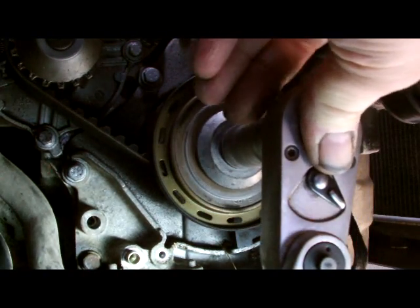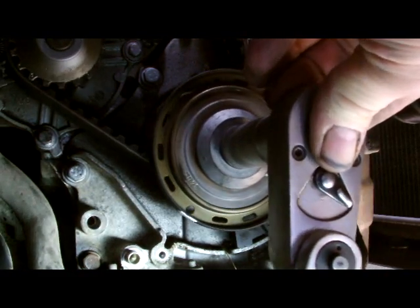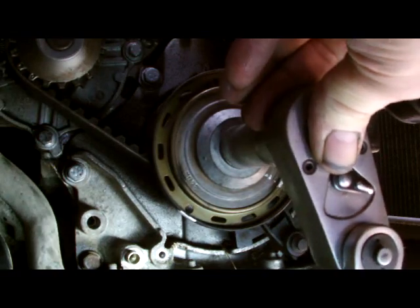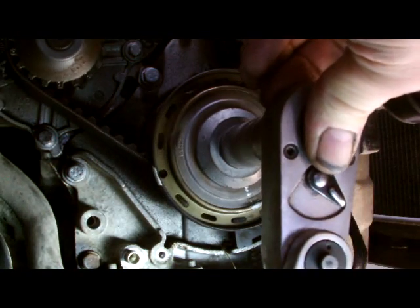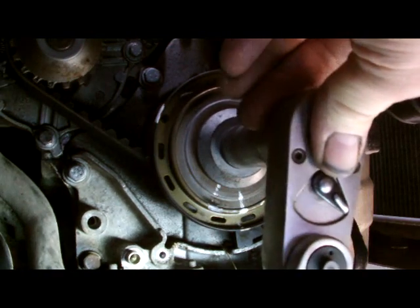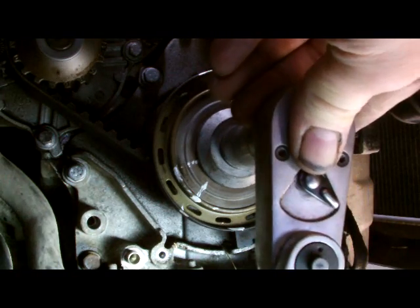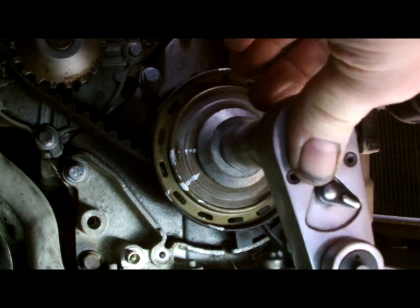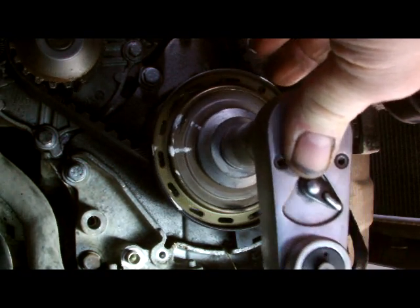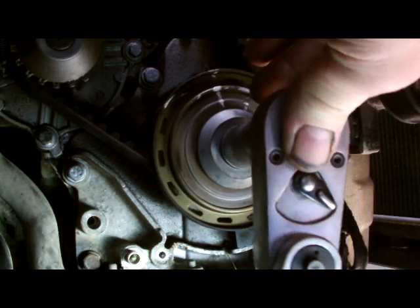And follow the instruction manual. It comes with your timing belt. And the one you have to watch here is, on this particular engine, don't crank the engine anti-clockwise. Always crank her clockwise, because the timing chain could slip on the other camshaft. There's a timing chain and timing belt in this model, so that's something to watch for.